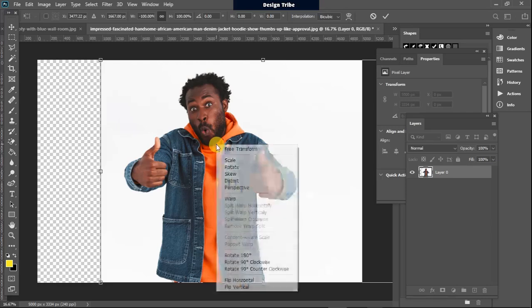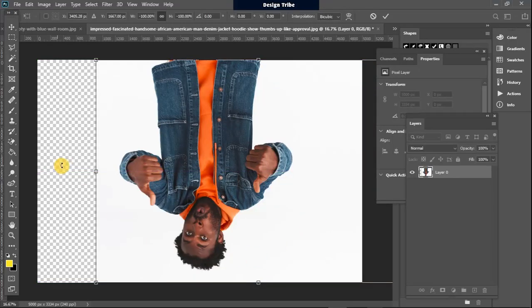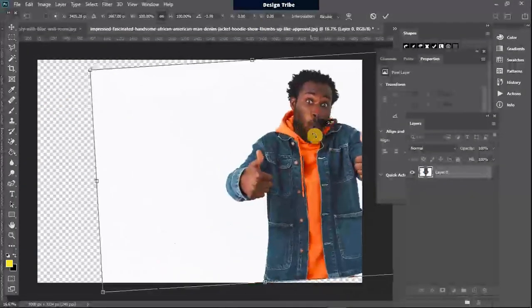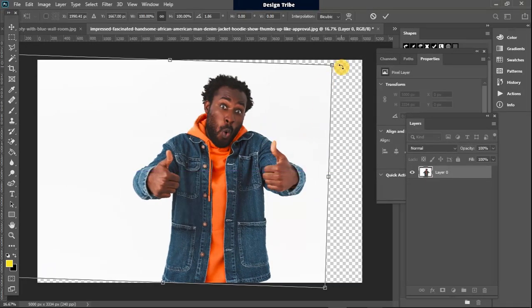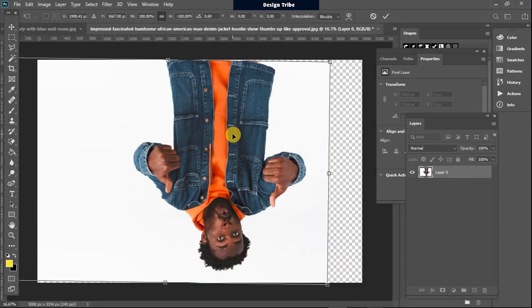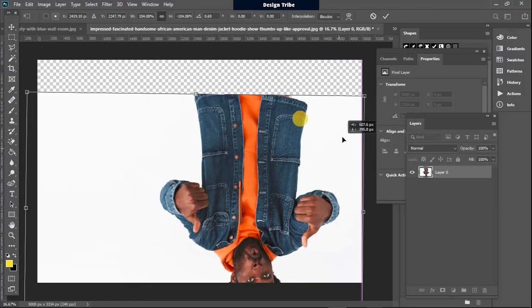Or I want to flip him vertically. When I click on flip vertical, this is exactly what you have. Instead of struggling to rotate him round and round, once the picture is at this position, all I need to do is just click flip vertical, and we will have it looking this way.